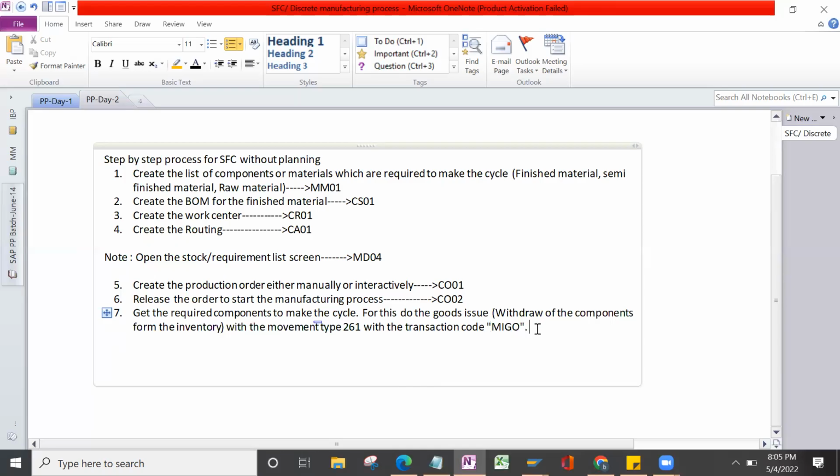So you may have a doubt how the system will come to know that this many components I have to give to this production order and this many components to that production order. You may have a doubt, correct? So there is a small note point.